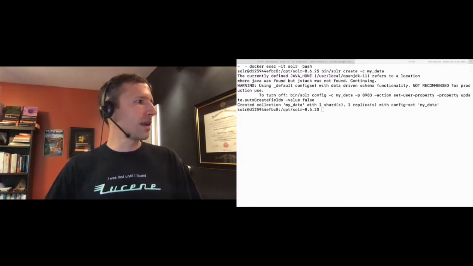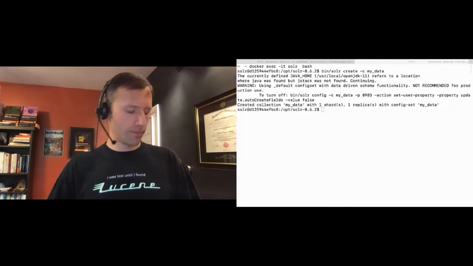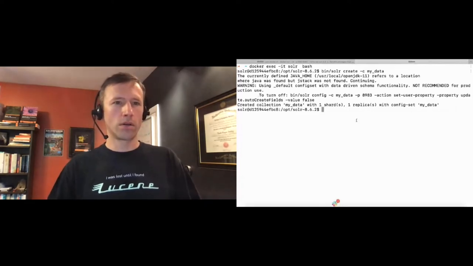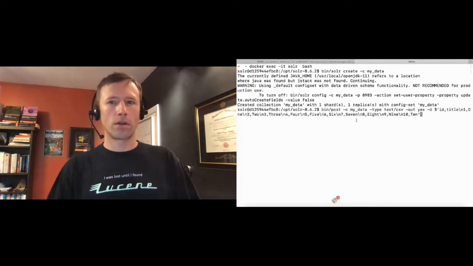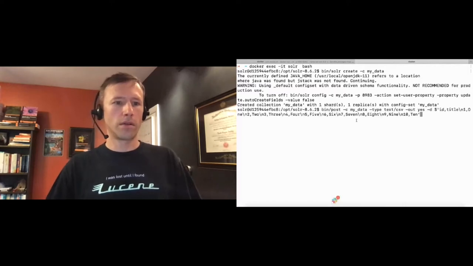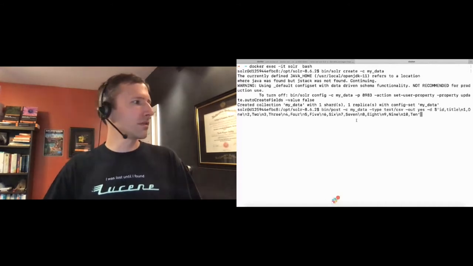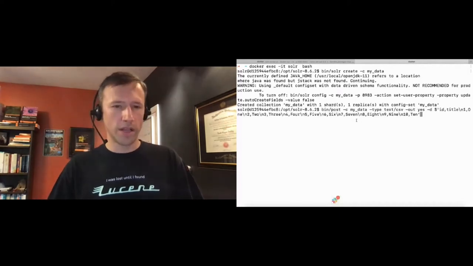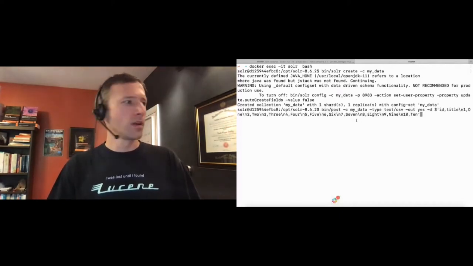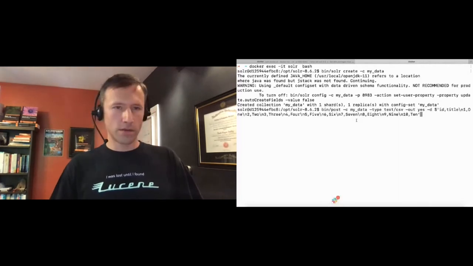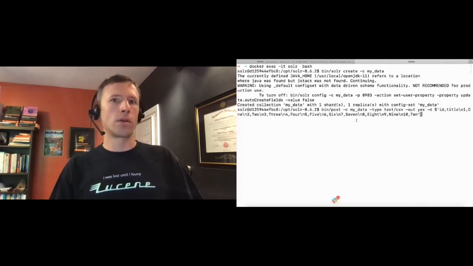Now that I've created a core, I'm now adding a document to Solr, and now we're going to get to the more interesting stuff. That was the boring stuff that doesn't really have anything to do with packages, okay? The first thing we're going to do is, first I want to show you in Solr package, this is new.